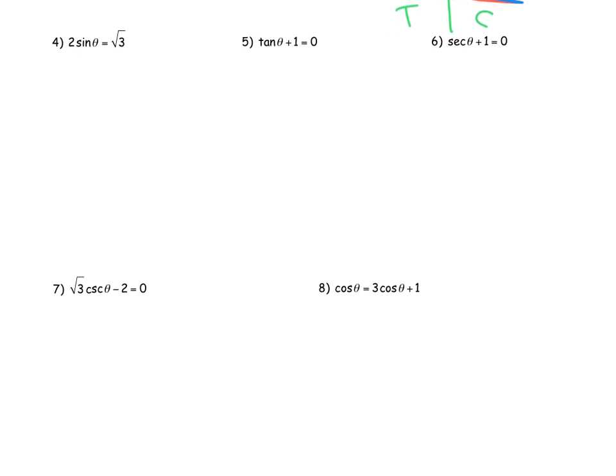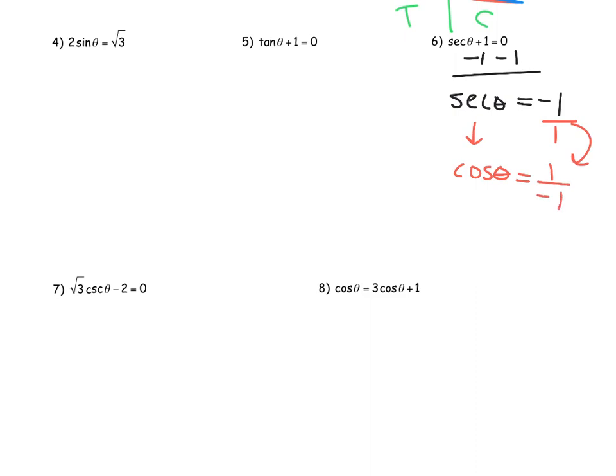So again, we want to subtract over the 1. So let's subtract 1 to the other side. Now I have secant theta is equal to negative 1. I don't like using the reciprocal trig function, so I'm going to change this to a trig function that I do like, which is cosine. So the reciprocal of secant is cosine. And now this is really negative 1 over 1. So when we take the reciprocal trig function, we have to flip it. So this is now 1 over negative 1, which, guys, that's still just negative 1.